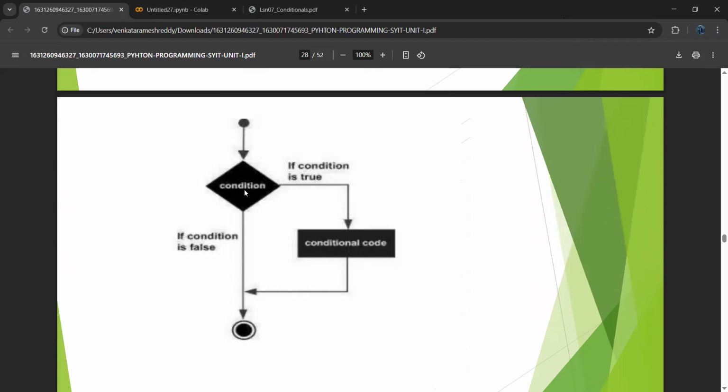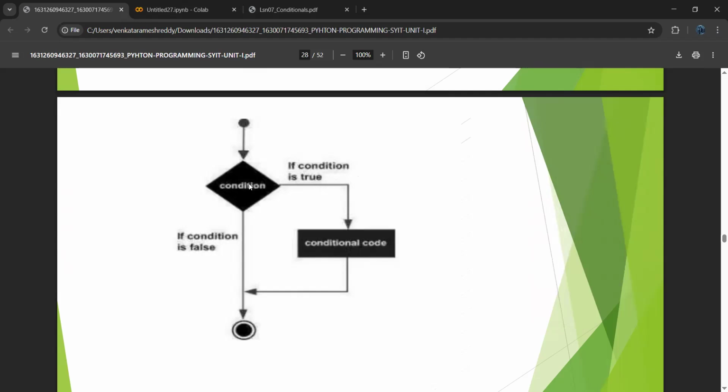Here we are mentioning a condition. If we are checking the condition over here and it is true, it will go to the code present in the if condition block and print it. After printing, it will come out to the end of the block.